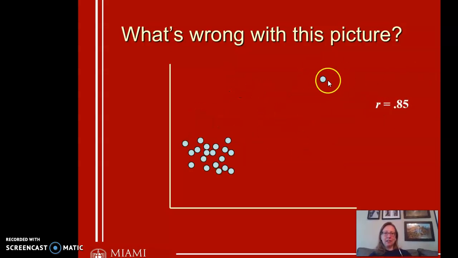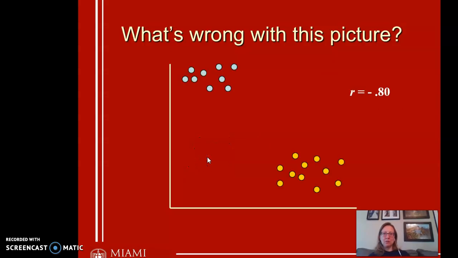This one has an outlier. So we might want to remove that person from the data set so we get a better picture of what's going on for most people. And this one is an example of heterogeneous samples. We don't have a homoscedastic group again, and that's because it looks like we've got two different kind of clusters of people. So that makes this value a little skeptical as well.